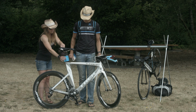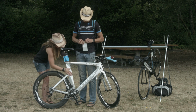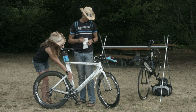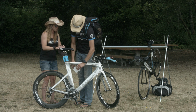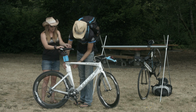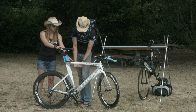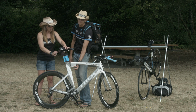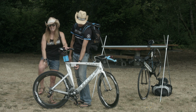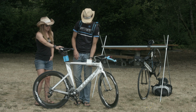You can put it up here on the seat post. If you have a flat seat tube, you can put it on the side. You can actually trim right down the middle so that you can stick one on each side. You can also put it here on the top tube. If you do put it on the top tube, you should scoot it back as far as you can, close to your seat tube, so that it doesn't interfere with your knees on the bike. You don't want it rubbing up here on your knees.